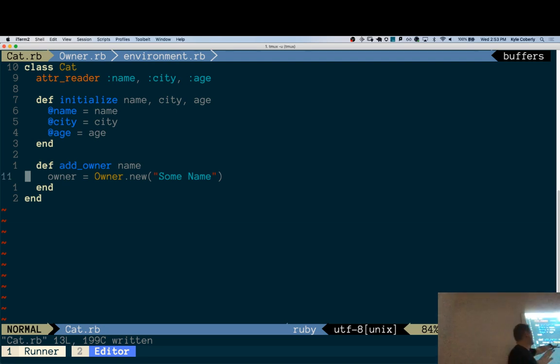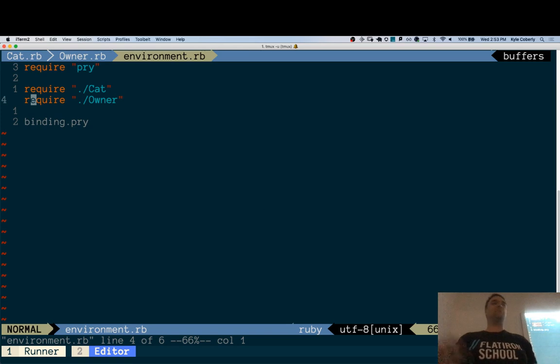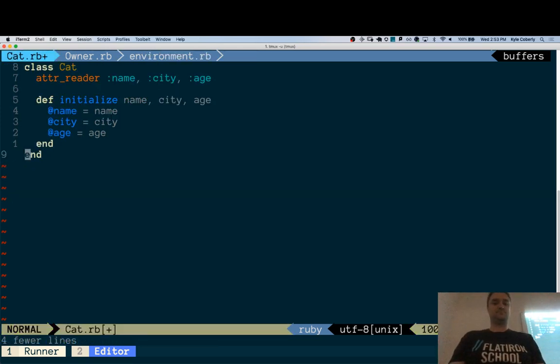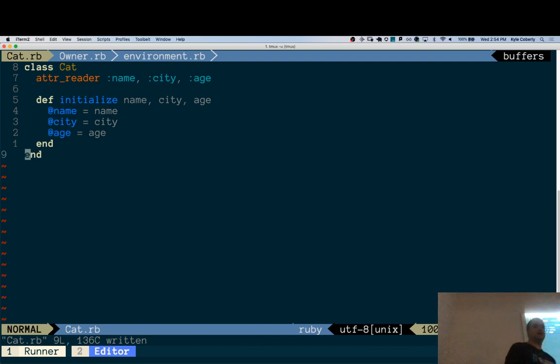You can use the Owner class inside of the Cat class because the environment brought them all together. I think that's minorly confusing, but that's the case in Ruby and PHP and Java and basically everything. Once you've marshaled all these different classes together, they can all see each other and talk to each other.